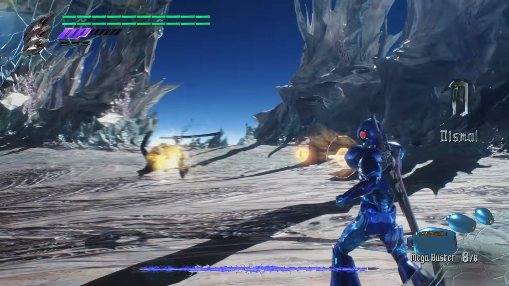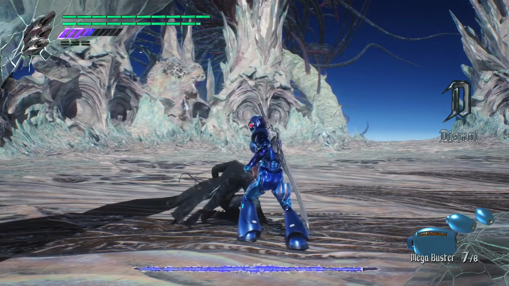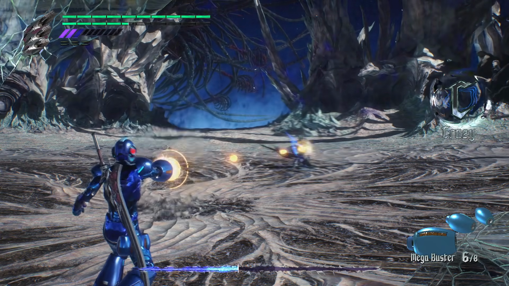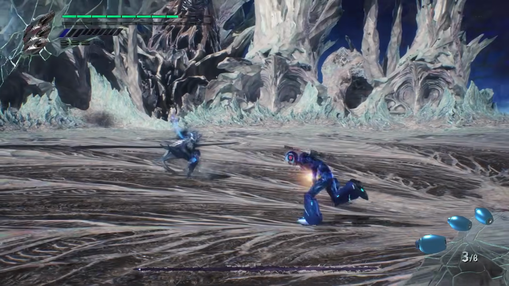Mission 20's version of Vergil was much easier. He summoned the doppelganger less often, took a knee after 3 knockbacks, and hardly healed from being in Devil Trigger. This weakened version of the Son of Sparta couldn't hold a candle to Mega Man, and that was it.